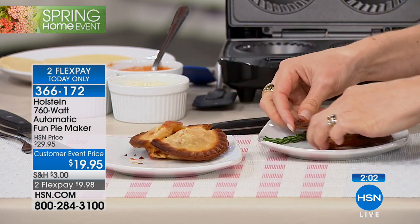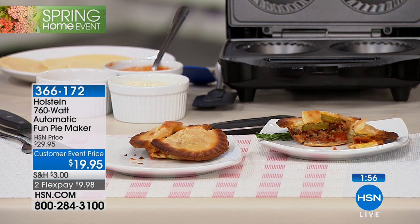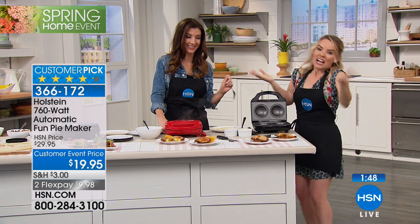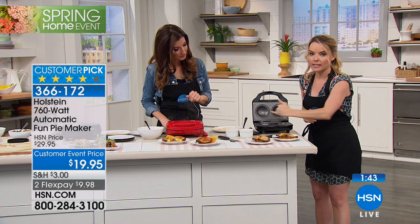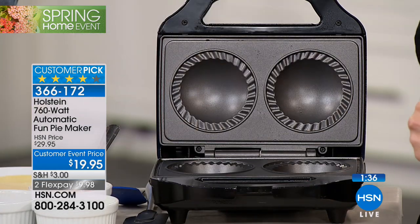It's like baking a lasagna — never done in the middle. And when you make a full size pie, you have the pressure to eat the whole thing. With this, it's a perfectly proportioned personal pie. And you don't have to fill both sides — if you just want to make one pie for yourself, great, you're done. This is our cheeseburger pie: ground beef, ketchup, pickles, and cheese on a pie crust. It sounds interesting, but I tell you what, this is delicious — best thing I've ever tasted.